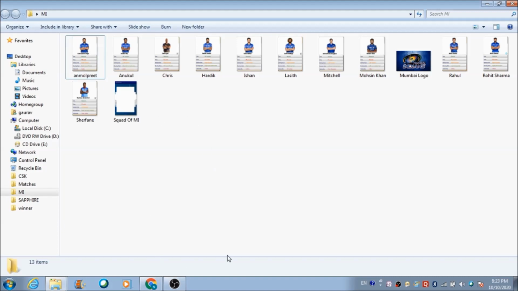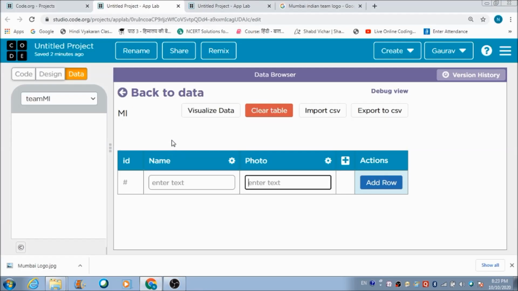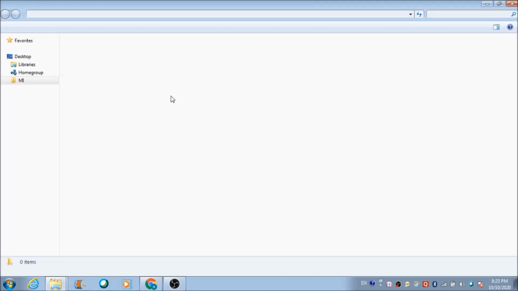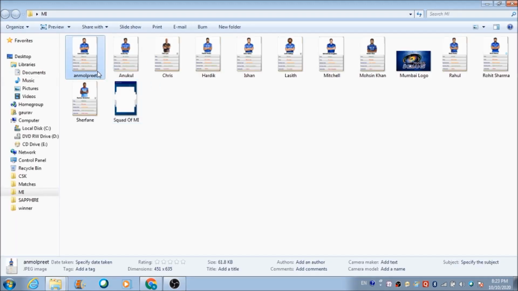Let's code the part which is going to help us in fetching the images from this data table. First of all, we need to insert the images in this data table. How can we do that? For that we need to check the names of the players first. So the first player is Anmol Preet.